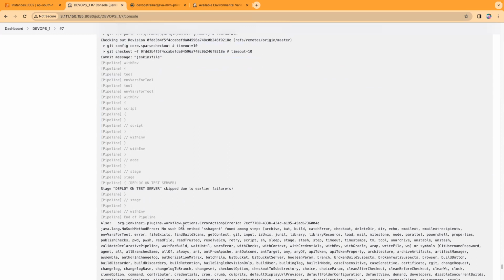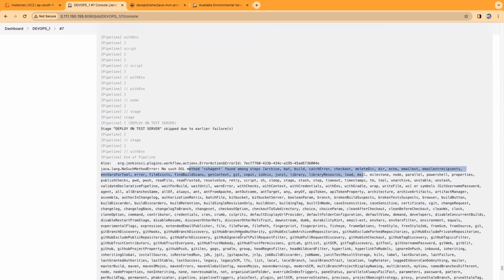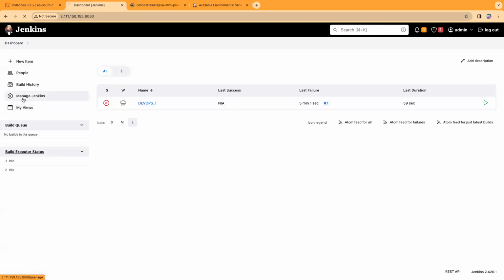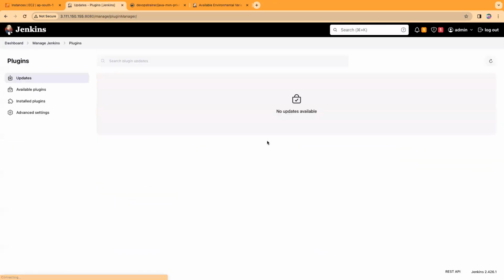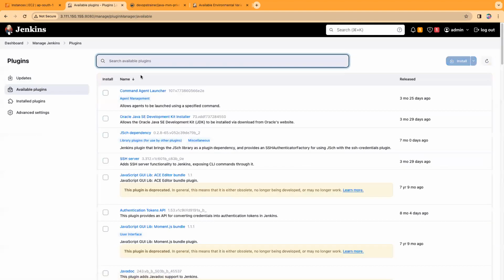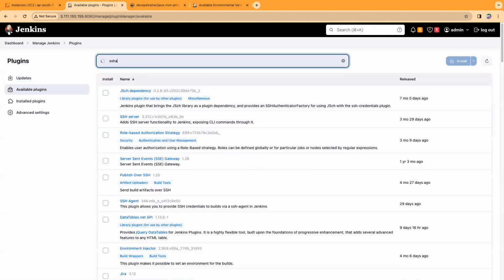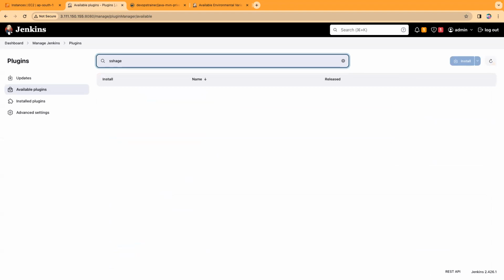Okay, see. sshagent found among the steps. Plugin is missing. See here, Jenkins plugins workflow. sshagent found steps. Just a second. Manage Jenkins. Available plugins. SSH Agent plugin. Okay, go for SSH Agent.